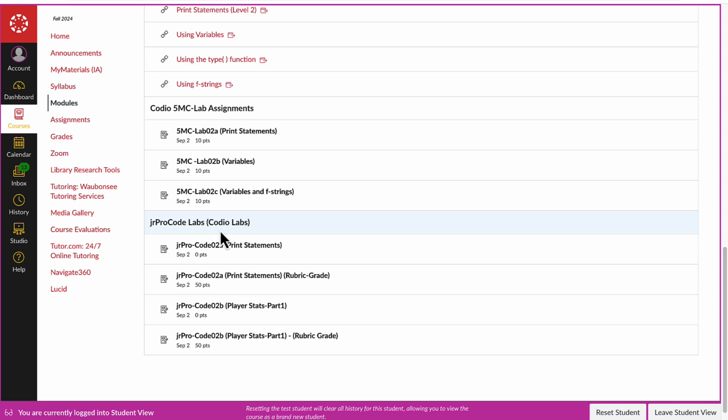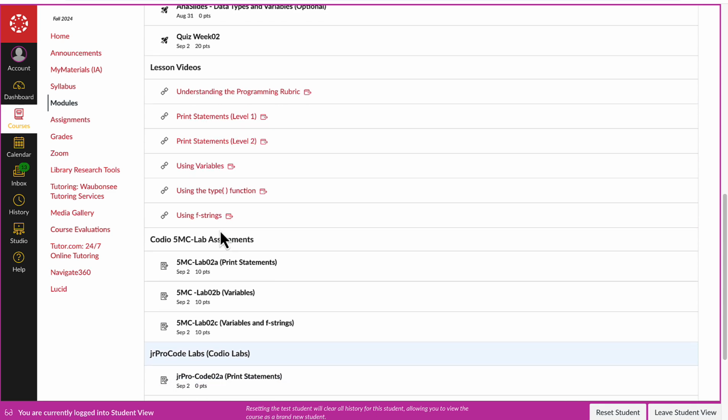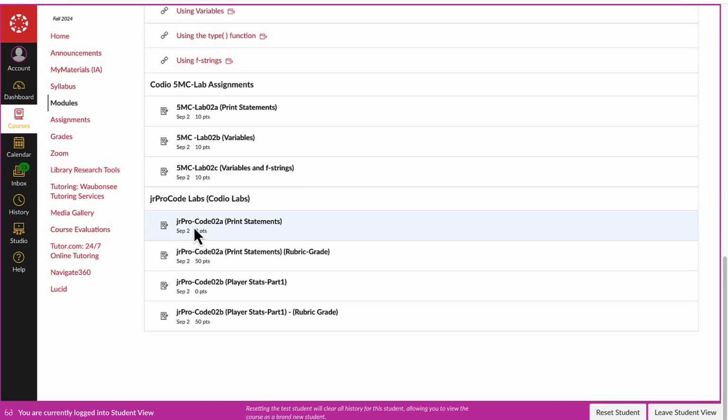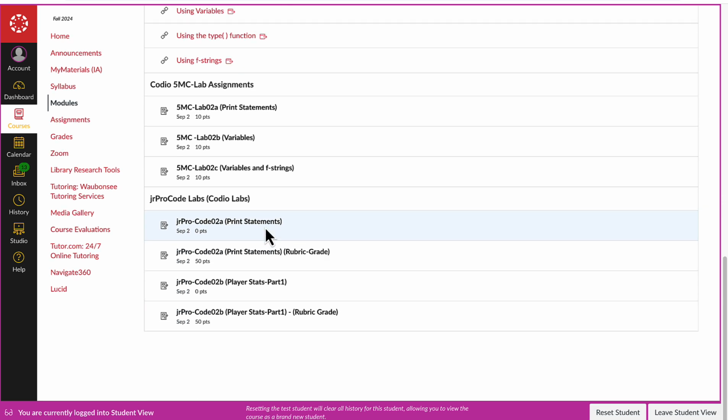The way that this is designed, and it's kind of a limitation in terms of how the Canvas system works, is this is a link to the actual coding projects, which will be out in Codio. And then once you have completed it, I have instructions in one of my other videos on how to complete this. Then you would need to come over here for the rubric, and this is the grading part. Now this is worth 0 because I'm grading to this. So this is where the actual grade is.